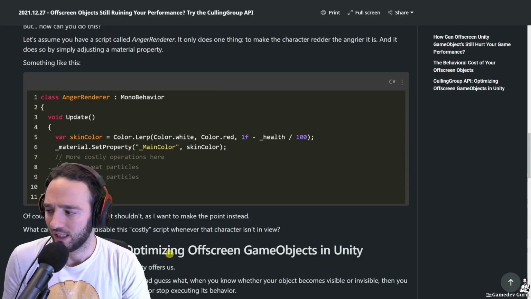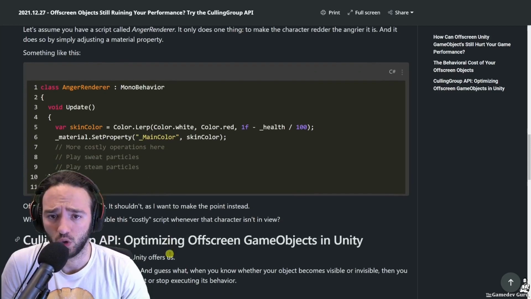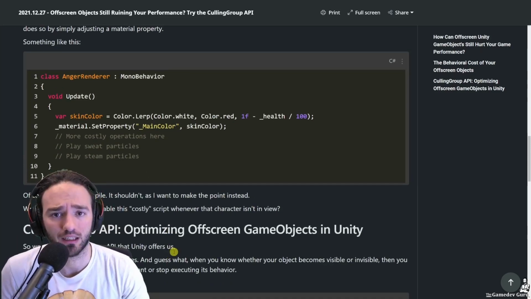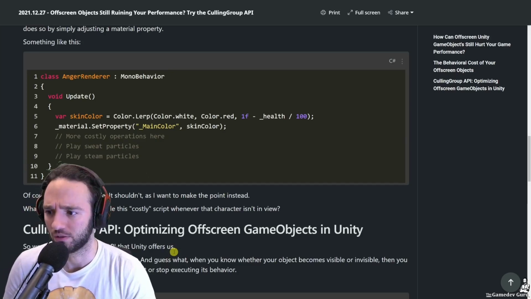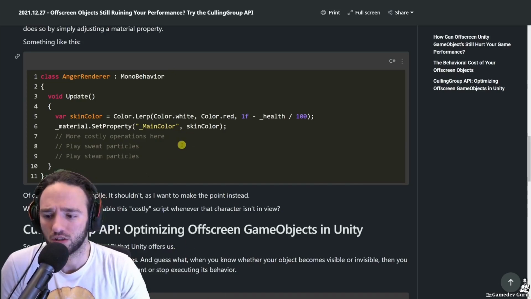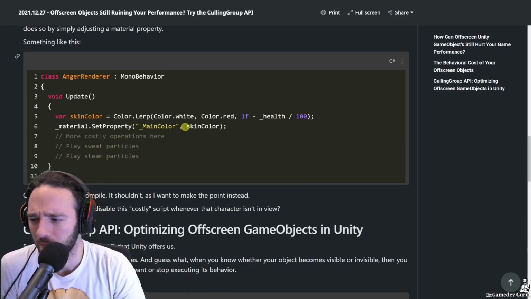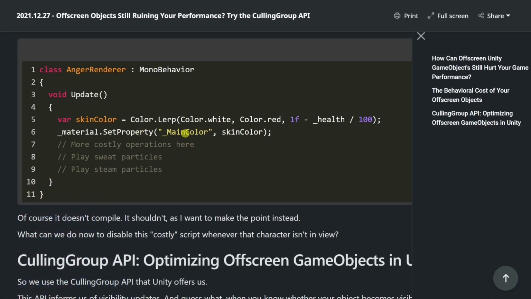Let's see an example. Let's assume that we have a character, and because of the art style, we want the character to look super red whenever the character becomes angry, upset or furious, because it has so little health left that there is no other thing to do than to get super upset. So what we could do, for example, again, this is just pseudocode. I mean, it's C#, but I don't think that will compile. What we could do is change the property main color to a color that we lerp from white to red, depending on the health. This color can be the main color. It could also be a multiplier color. That's not important right now.